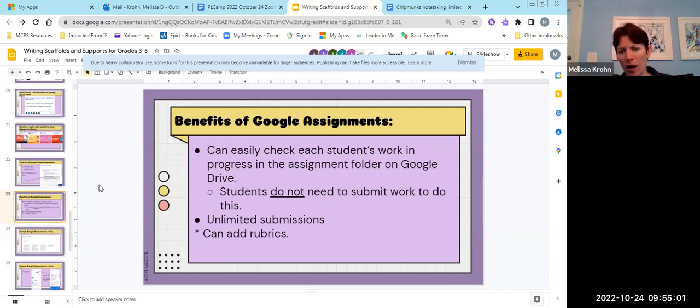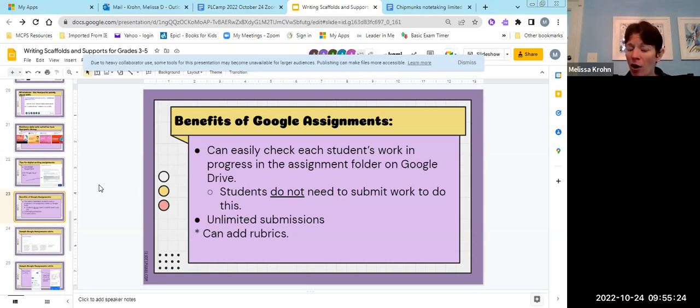And then also, you do not have to have students submit their work to see their work in progress. So when we were doing virtual learning, I would be in a breakout room and I'd have, say, 5 student pieces of work on my own screen, and I'd just be scrolling back and forth, possibly to make sure students were actually typing in their document, because we know that was an issue.